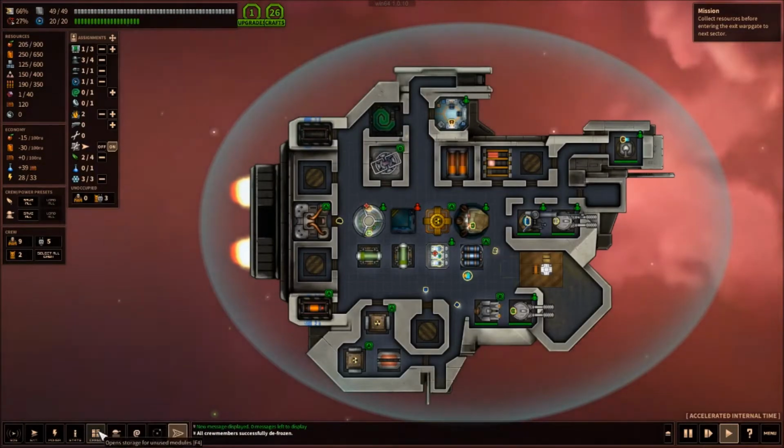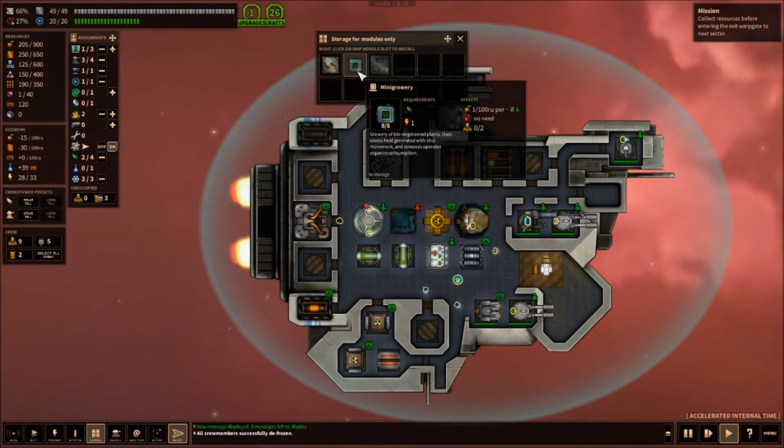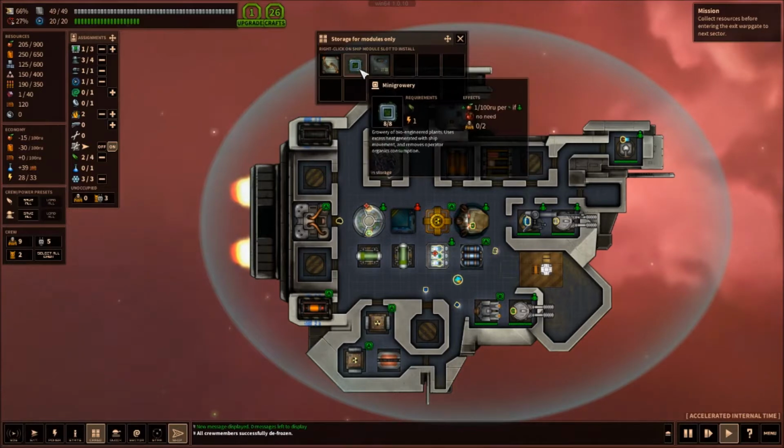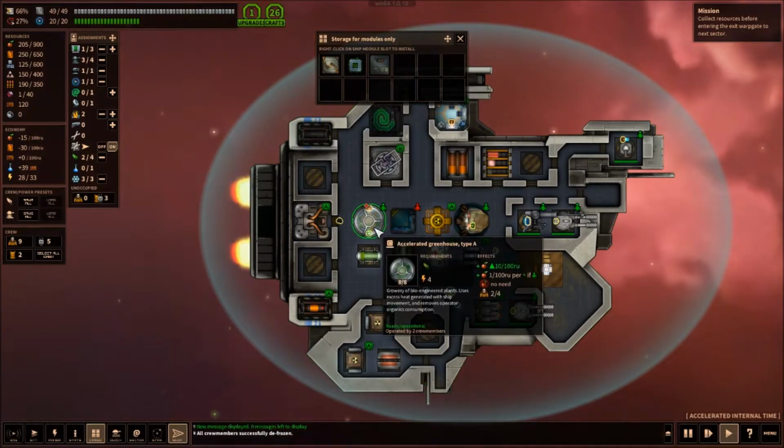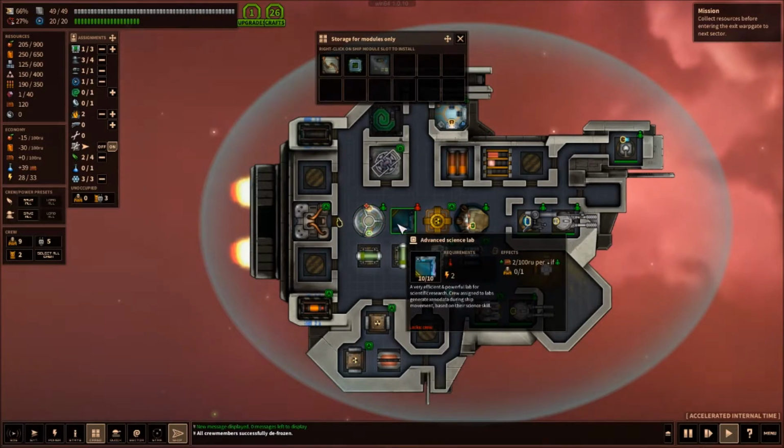Well, do we want to do crew first, or do we want to do cargo? Let's do a bit of cargo manipulation first. Ah, god damn it. Yeah, it replaces it. So I didn't need to get the mini growery. Advanced Science Lab.